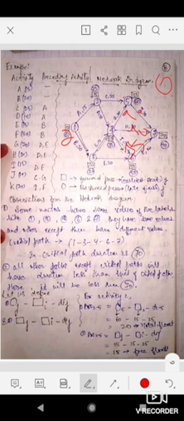35 minus 10, 25. That's why we have written 25 in the circle, because 60 minus 25 will be 35, but we have taken the minimum of those two. Minimum of those two, it is giving us 35 and it is giving us 25. So we have taken 25 because minimum of 25 and 35 is 25. So 25 minus 15, 25.